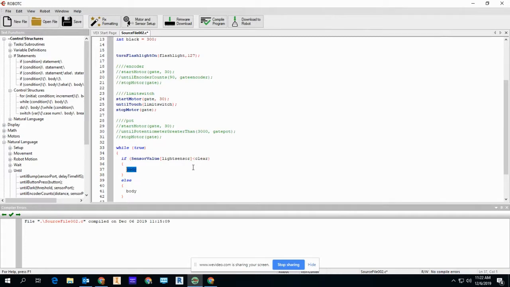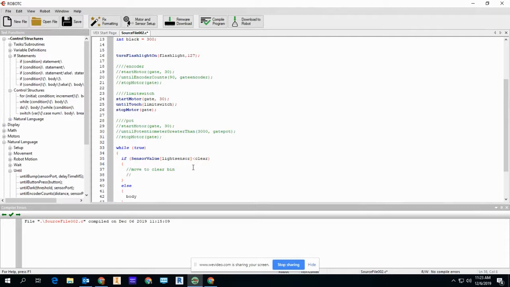A lot of you might need code to move a bin into position. I see a lot of you have that. Okay, so I'm just going to use comments. I'm not going to code this out, but you can get the idea. The first thing I might do is move to the clear bin. So whatever that is, a motor and an encoder, a motor and a potentiometer, or maybe it's just a servo, it's going to move to the clear bin.